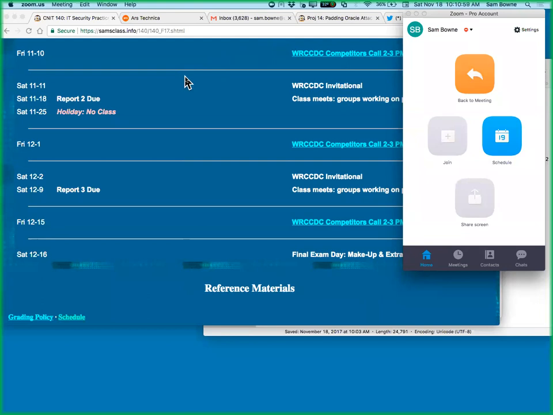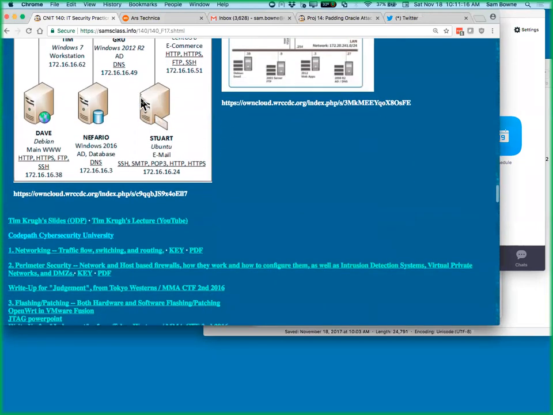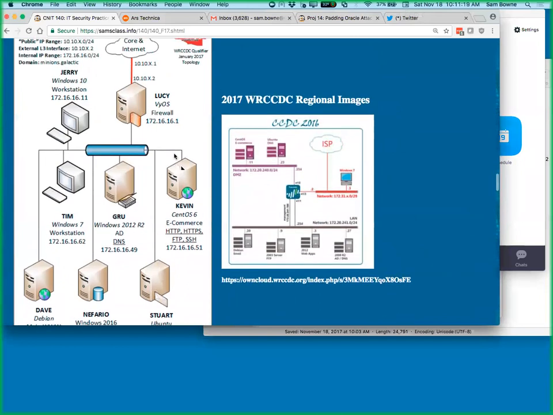All right, I showed 124 class last night, but it's primarily aimed at this class here. So the point here is the CCDC competition. The red team guy talked to him when it was over. He was the most interesting guy, and he said that people did not even adjust their infrastructure to match the requirements. Now, it wasn't this infrastructure, but it was something like this.